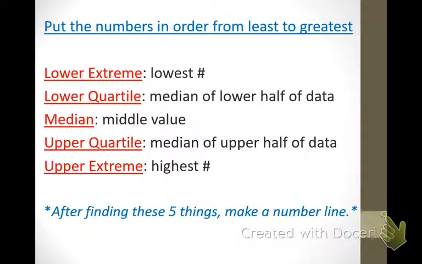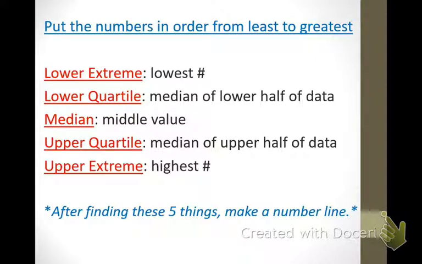Just like each of the other things that we've learned in Chapter 3, with mean, median, mode, and range, with any kind of a graph, or even with the stem and leaf plot, what do you have to do to the numbers in your data set every single time, guys? Read me the first sentence. Put the numbers in order from least to greatest. So before you do anything else, the box and whisker plot is no different. You're still going to put it in order from least to greatest. Now there's some new terms that I want to teach you about today.